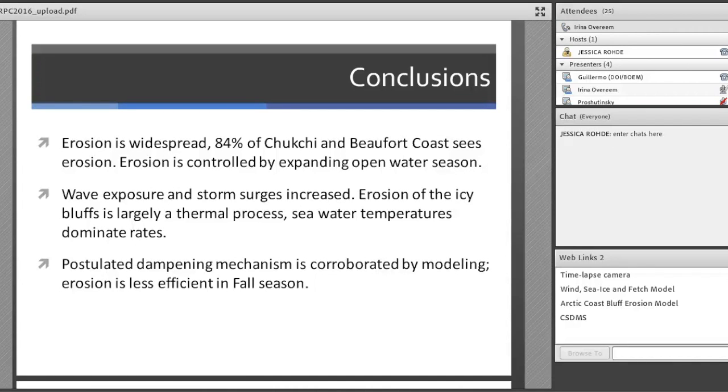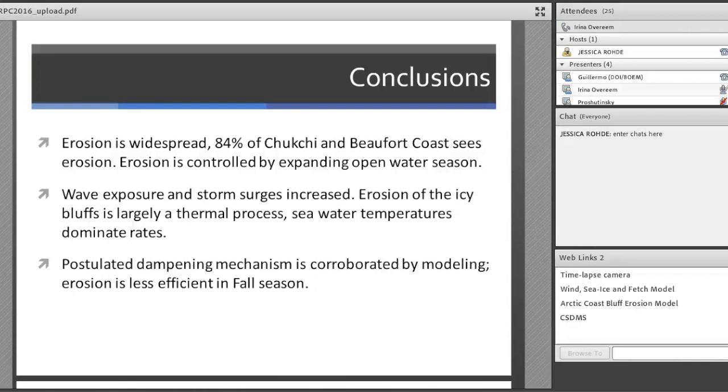The average rate is about 1.7 meters for the Beaufort coast. It's a little less than the Chukchi because there's more gravel and even some hard rock coast there. So there's a difference between the Chukchi and the Beaufort. The extreme areas have more like 16 to 18 meters per year. So there, in a few years you can have as much erosion as a football field. And so this is definitely something to pay attention to in infrastructure planning, etc.